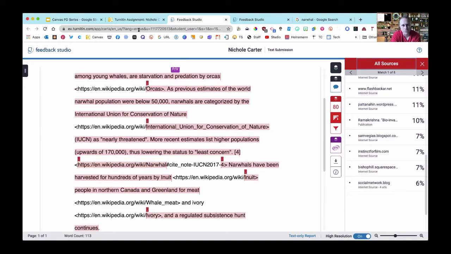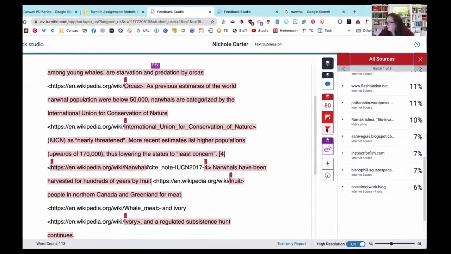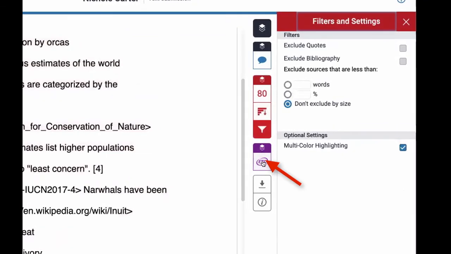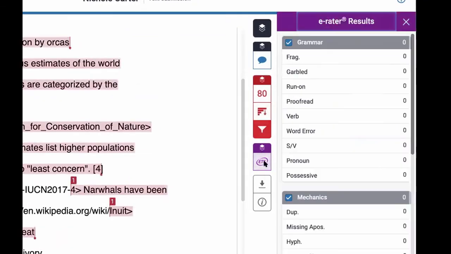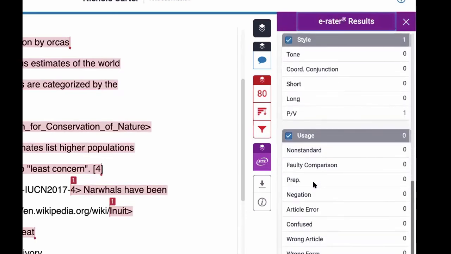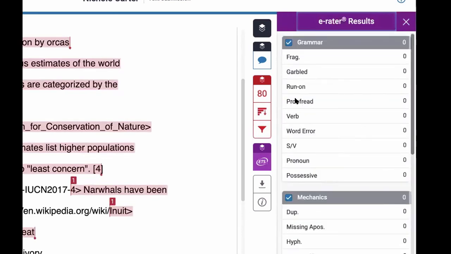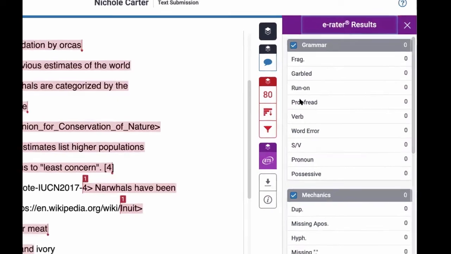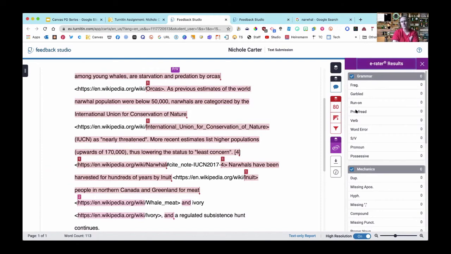If you want to, Nicole, if you unclick the red and leave just the purple, click that. So that turns off the red, and now I can focus on the purple. The purple is the grading or the grammar that came through. So as a student, this is where they can go ahead and leverage the grade. Now, of course, there aren't many spelling or grammar mistakes because it was a Wikipedia article, so it was probably well done. But a student would typically see, again, it's not an aha moment or a catch moment. You can use this as a student to help inform you to become a better writer. Right. Thanks for pointing that out.